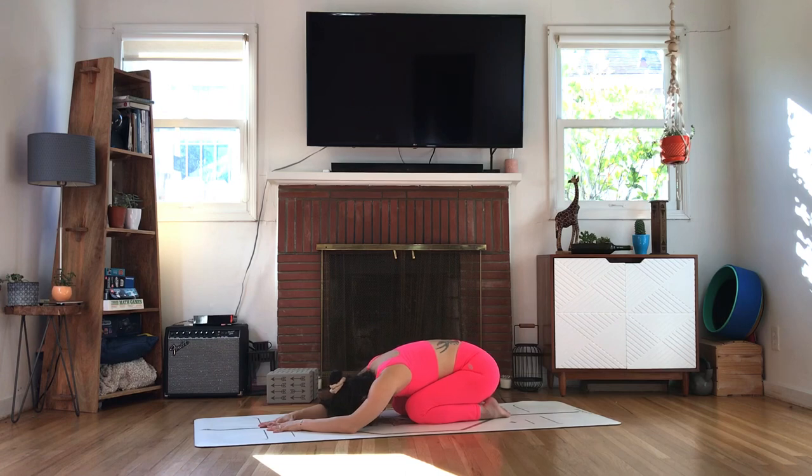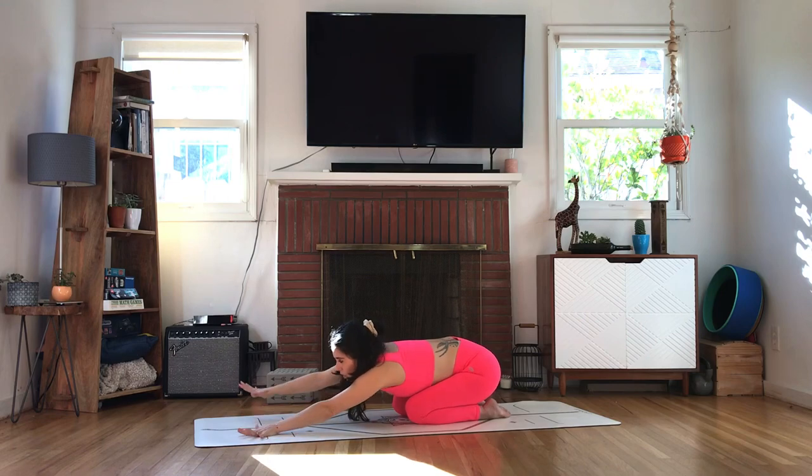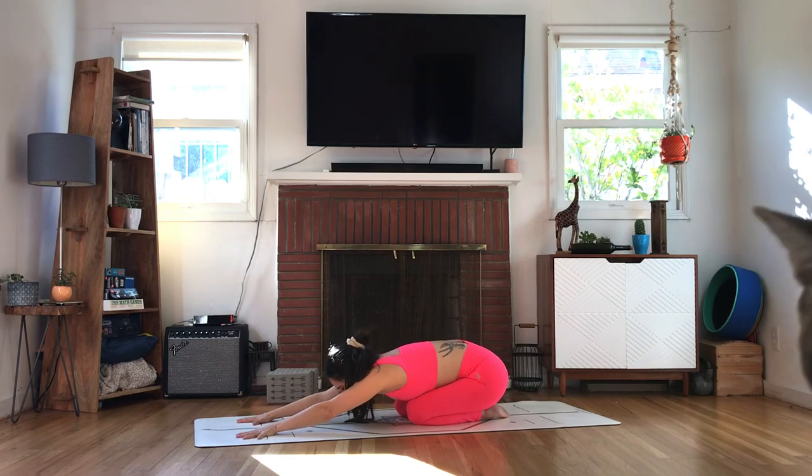Bringing a mindfulness into the practice, listening to our bodies, whether that means to push yourself or to find a moment of stillness and rest. Let's go ahead and start to reach the arms really long, and again, just wiggling the hips from side to side.